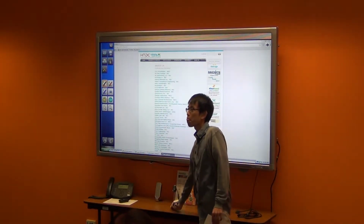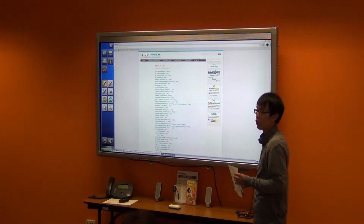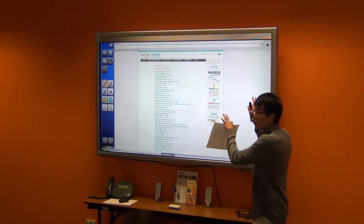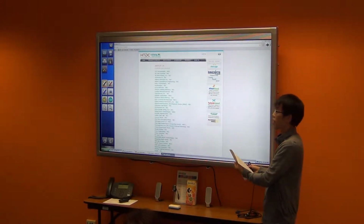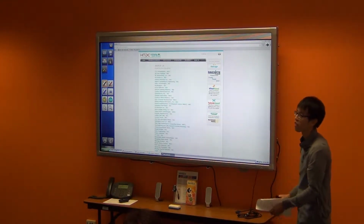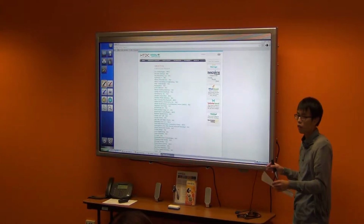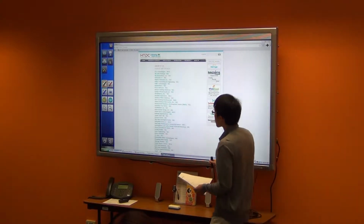Is there remote access to the board? Remote access, we will use another software for that. Are you talking about cooperating with other people? Okay, yeah, we'll talk about it after. This is a built-in software, very basic. I tell people to use this as a whiteboard because it's an interactive whiteboard. We have another software which is more collaborative. You can do more collaborative work with it, and also with the Smartboard together. And it's called.